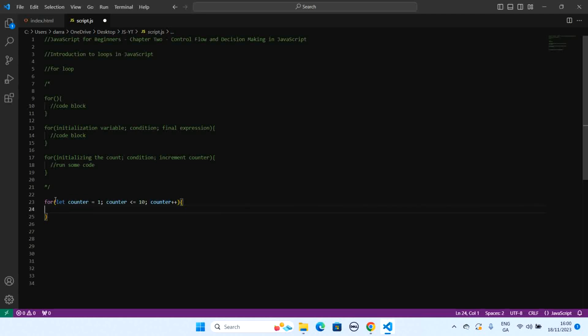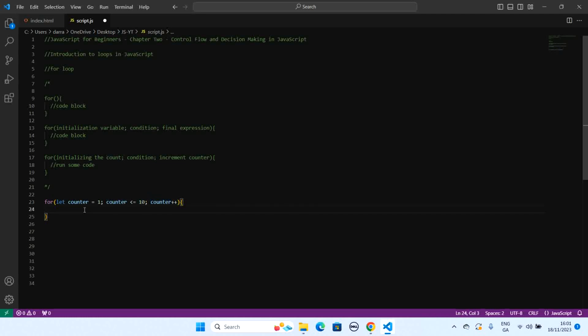In the opening part of the for loop, where we initialize the counter variable, I'm saying let counter be equal to 1, okay? I've already declared the counter variable, so over here I don't need to say let counter again. We've already initialized that variable. So here we're saying we're going to run the loop while counter is less than or equal to 10, okay? And then after each loop iteration, we're just going to increase the counter.